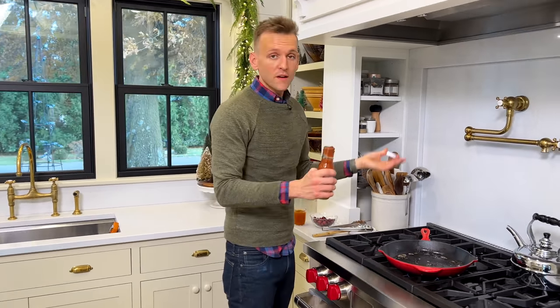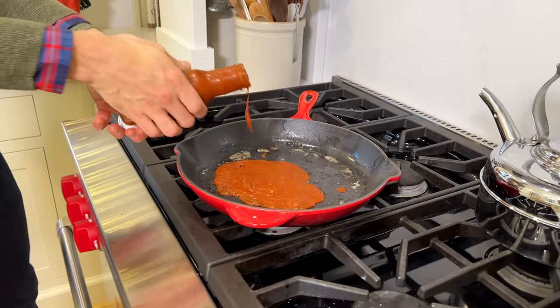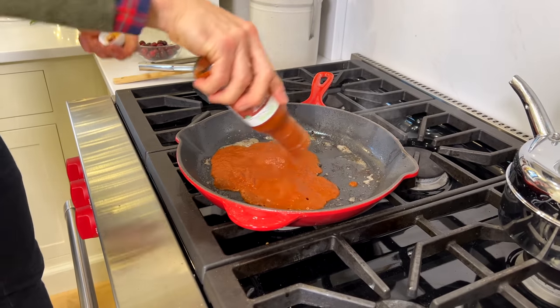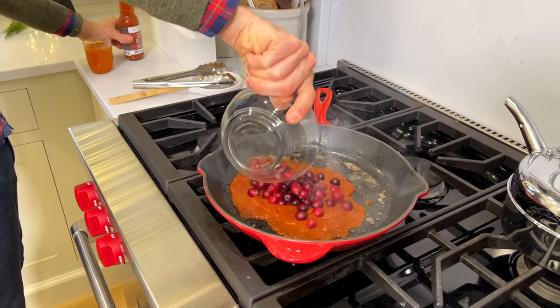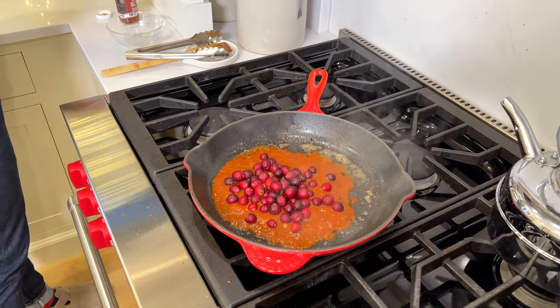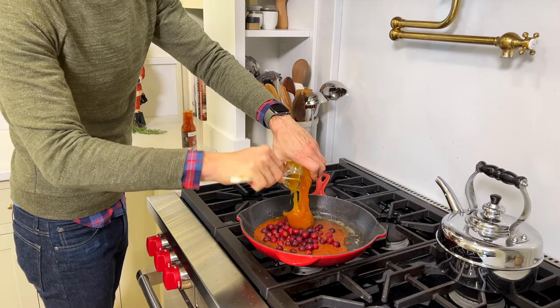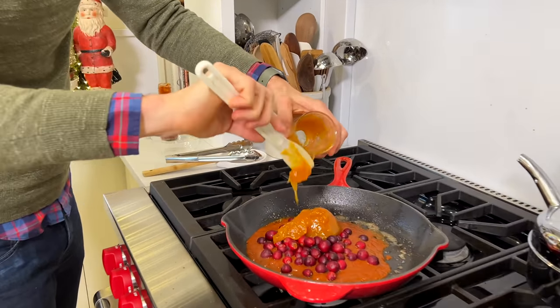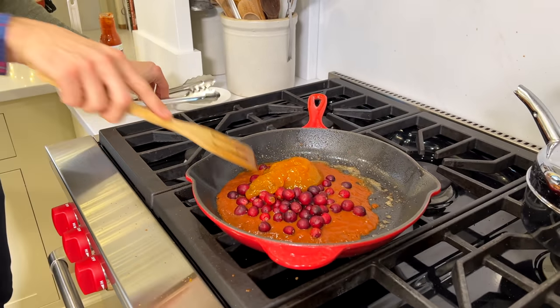We're gonna add in your favorite barbecue sauce. So whatever that's gonna be for you, which we all have a different kind that we like. We're gonna add that in, and while that's getting there, we're gonna add in some cranberries, which is seasonal. It's what you want this time of year. And then we're gonna add in some orange marmalade. So you're getting that orange cranberry deliciousness going on, and that's gonna work together.